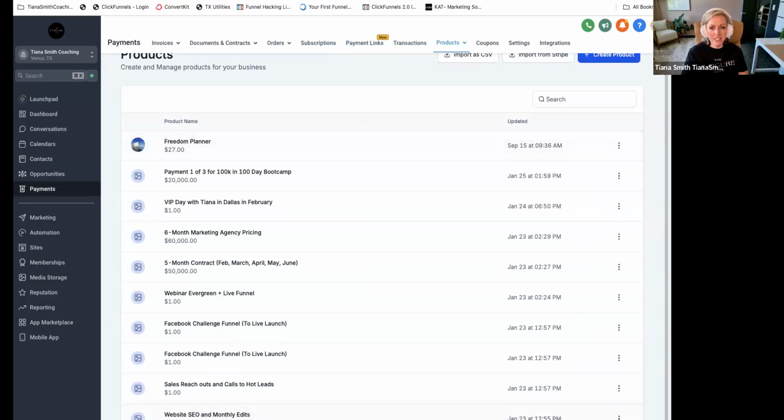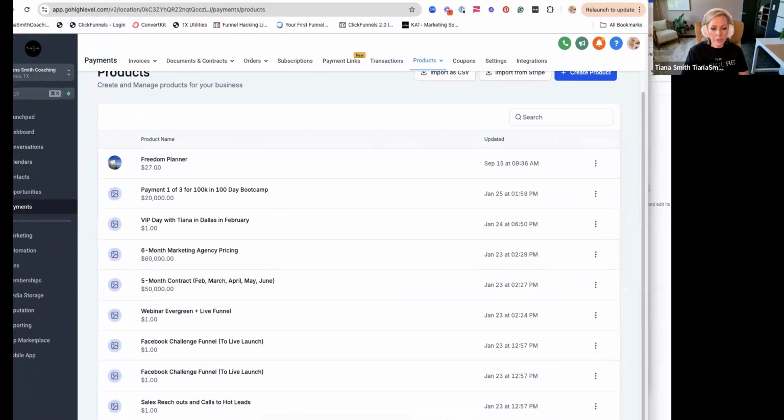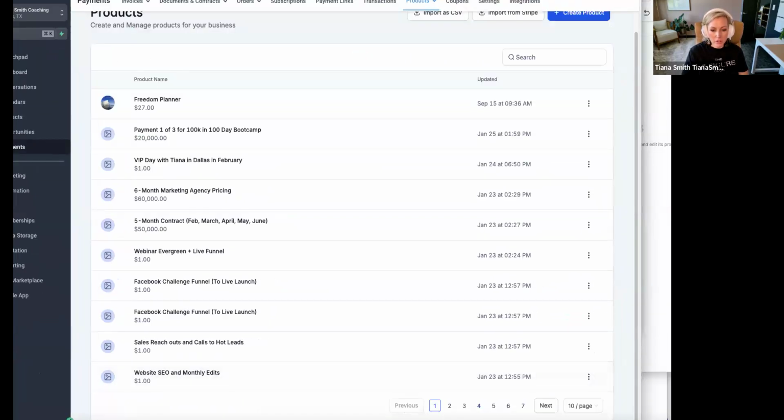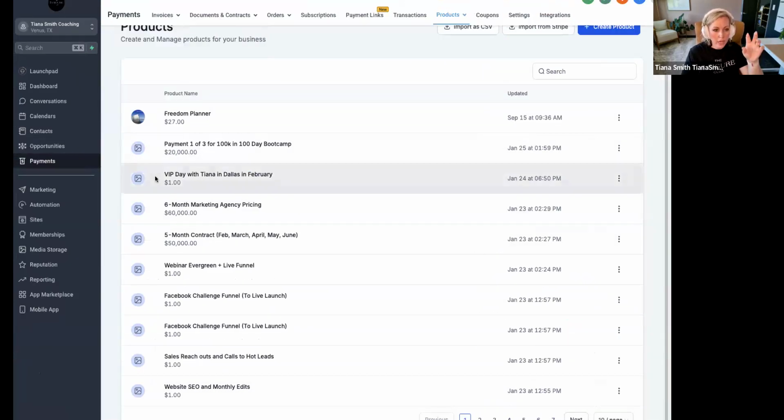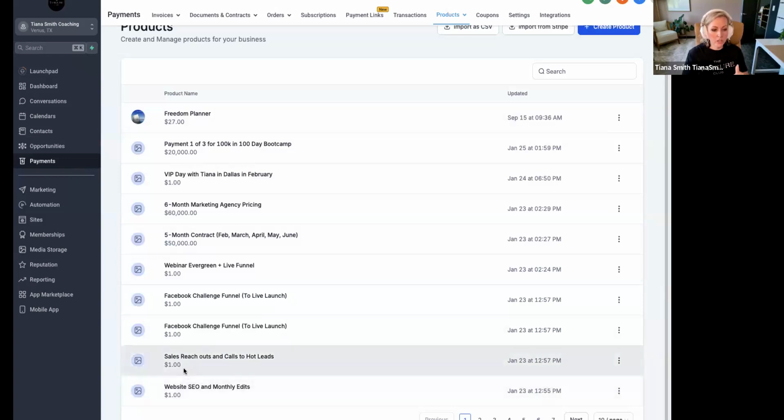I have a ton, if you can see here, mainly because of what happens when you create it. Let me scroll down. Do you see all these pages down here? In the invoices, which I'll show you in just a minute, when you create a line, it actually creates it as a product. So my Freedom Planner is an actual product that's going in a store. That's different than some of these. I've created customized options. And the reason you'll see some of these are $1 or $0 is this is a trick I'm going to show you with the invoices.